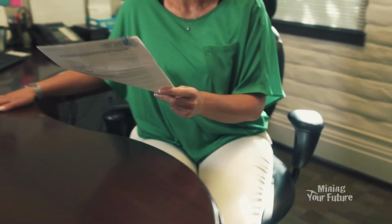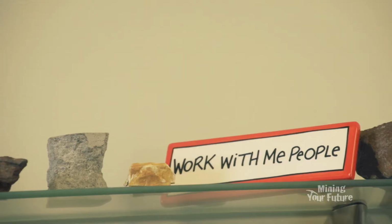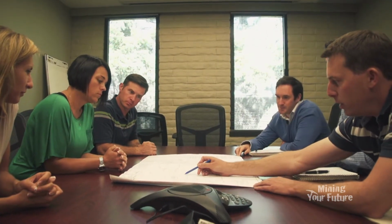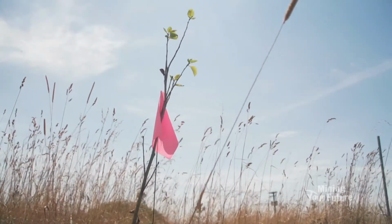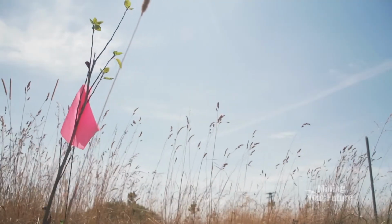I probably spend close to 70% of my time working on managing major projects or working with permits and regulators, a lot of meetings, and just to make sure that we are continuing our operations and able to permit our new facilities so that there's always an aggregate resource. I do think that having that corporate social responsibility is key. It ensures that you can have a sustainable operation, and it ensures that you can continue to be in business for a longer time.